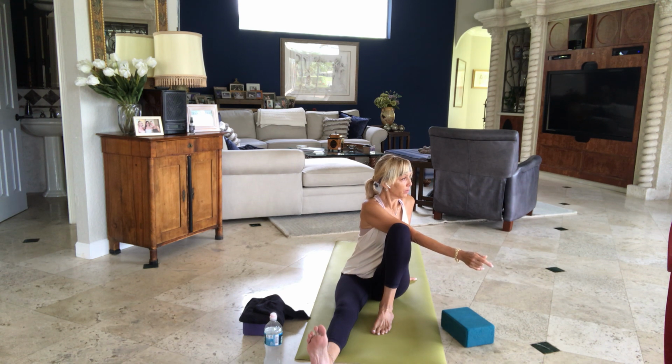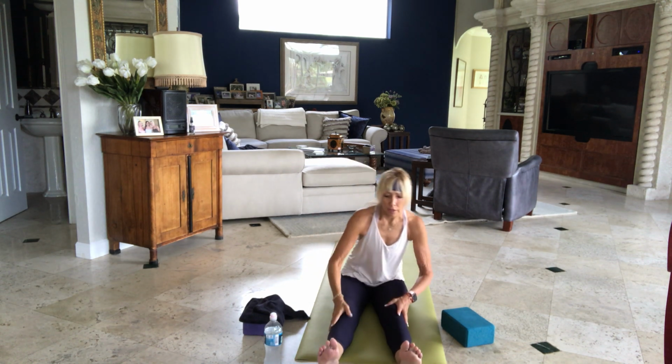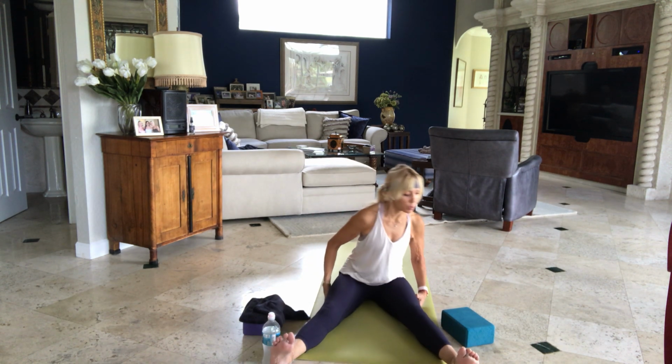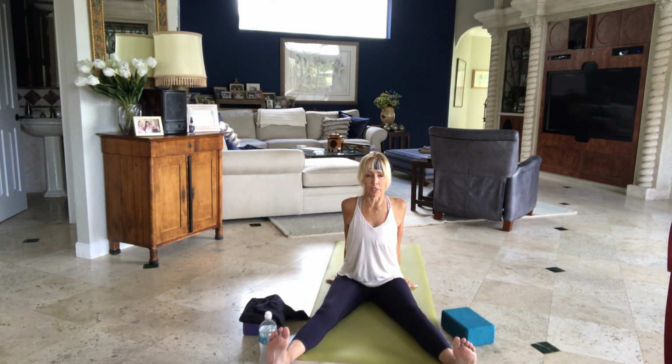And take another breath. Come forward as you exhale. Let's bring both legs out in front of us. Separate your feet a little bit, as wide as the mat. Put one hand behind you, the other hand behind you. Lift your chest up. Turn your toes up towards your face.